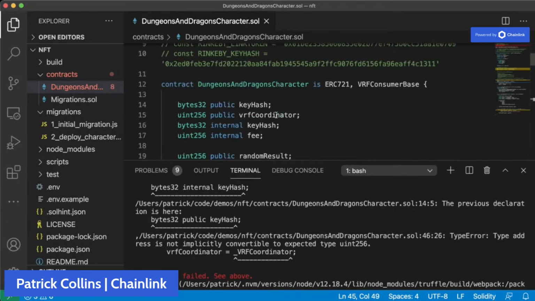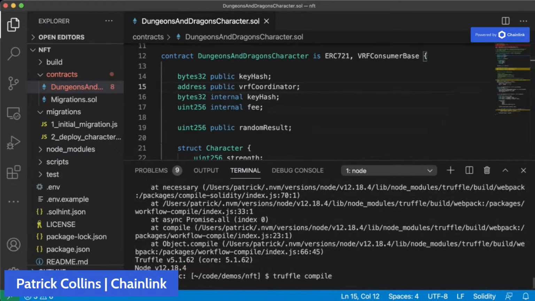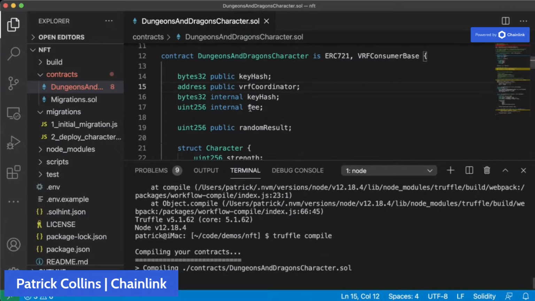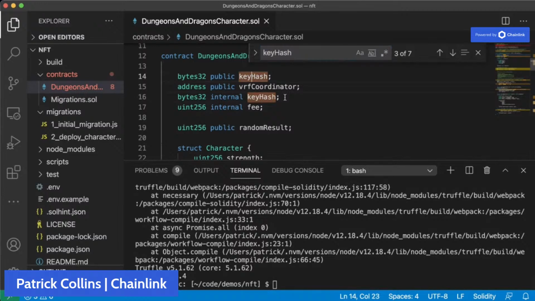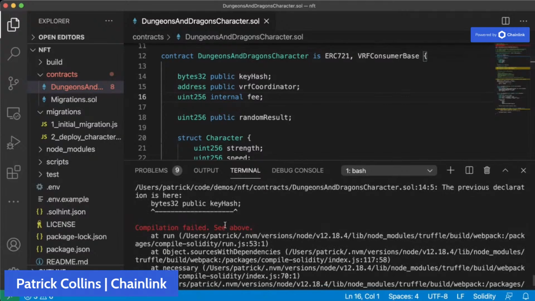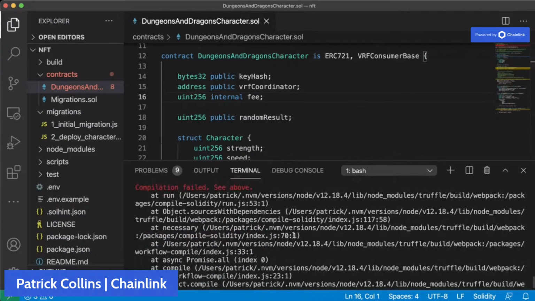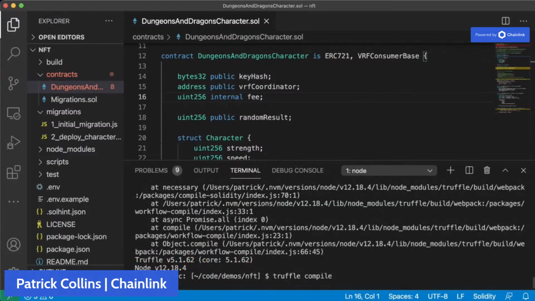That's because this is an address and not a uint256, so that makes sense. A couple typos here and there. By the way, keyHash is defined twice. Uh-oh. Yeah, they're right next to each other. Thank you. Yep, there it is. Previous declaration is not here. Wait, what does this say? Identifier already declared. Okay, let's try again.